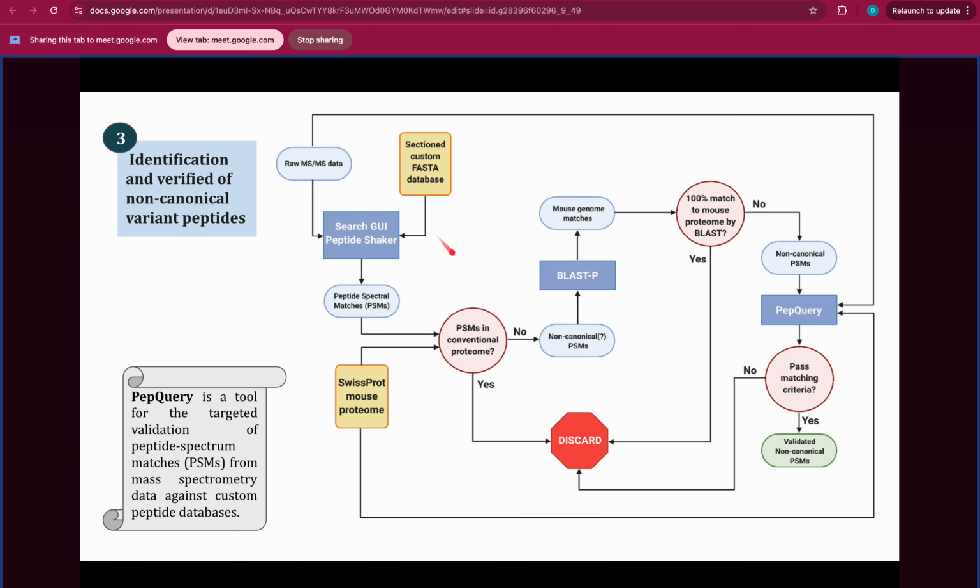In this way it defines how a pipeline is different from a workflow. A workflow could be manual also, it is a sequential stepwise thing, but a pipeline is entirely automated and it could include multiple stages or multiple smaller workflows which are integrated and joined to one another. So this was about the paper.